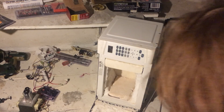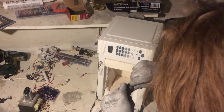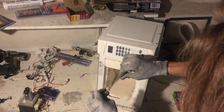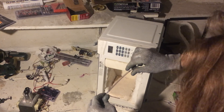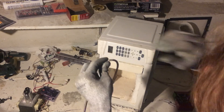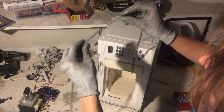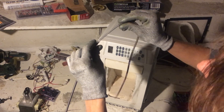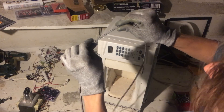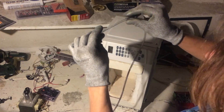I will bake this so that the galvanization doesn't kill me. The wire here I'm going to stretch out so that we can install it. It's in this nice tight spring, so we're going to stretch it out a little bit at a time. Oh snap, I forgot to order my voltage regulator for this, because the seller sent me the wrong one — a DC voltage regulator — and that would not have worked well had I plugged it into the wall.